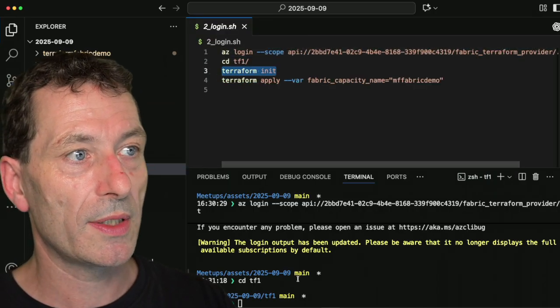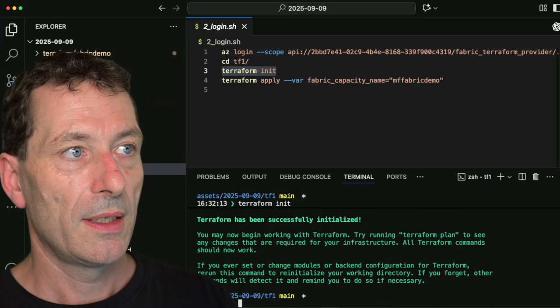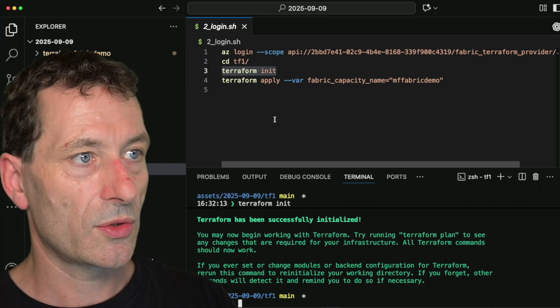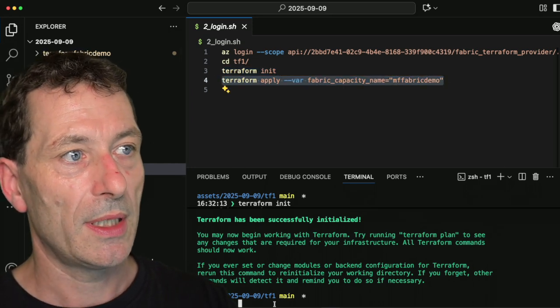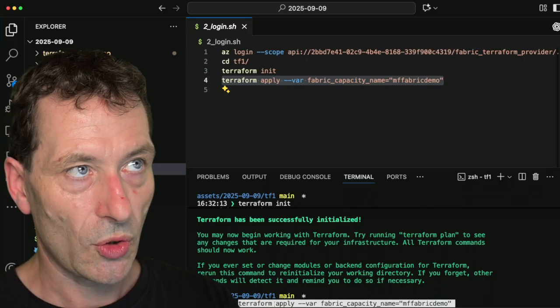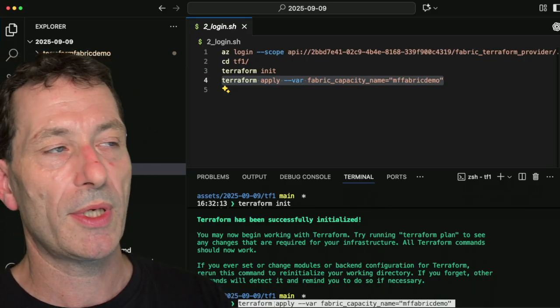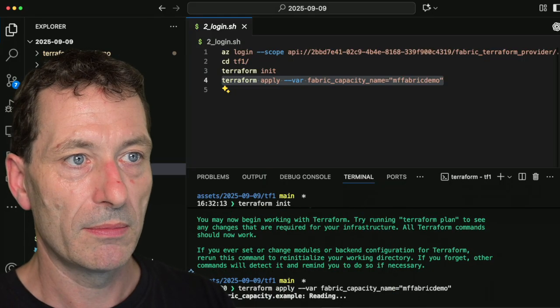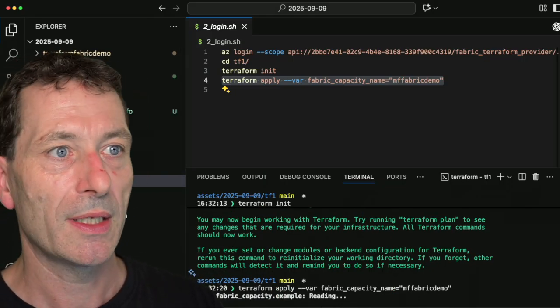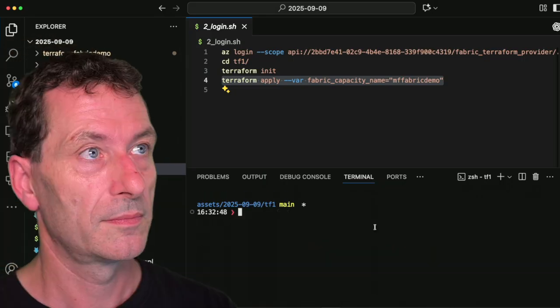Next we can run the Terraform init. That looks good. And now we can apply our Terraform config to this Fabric capacity. And the Fabric capacity is called MF Fabric Demo. MF because it's me, Matthias Falland, and Fabric Demo for obvious reasons.